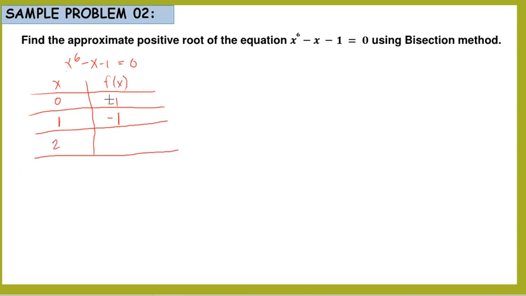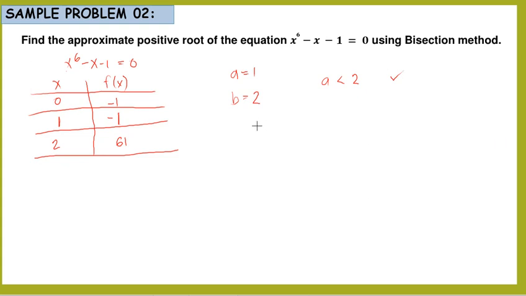Okay. Pwede din yung interval ninyo. Let's say yung interval ninyo 0, tapos next 0.5, and then yung next 1. You have a 0.5 interval. Pwede din yun. Okay? So, next 2. Pag sinubstitute natin yung 2 dito, ang makukuha natin 61. Okay? So, yung point 1 natin, yung A natin is equal to 1 and yung B natin is equal to 2. That is, A is less than B.